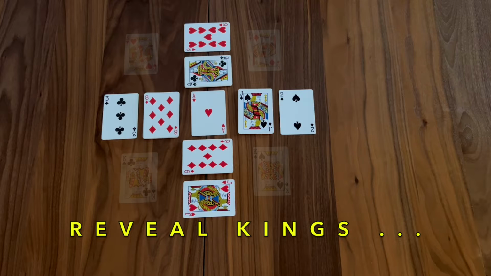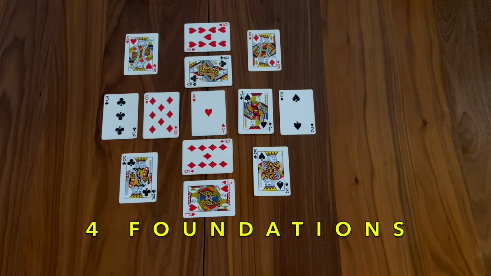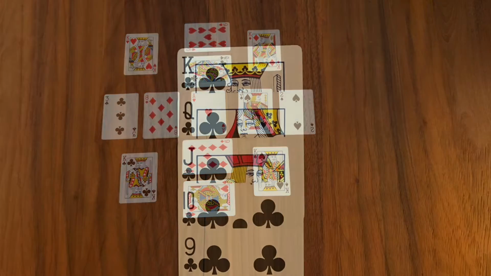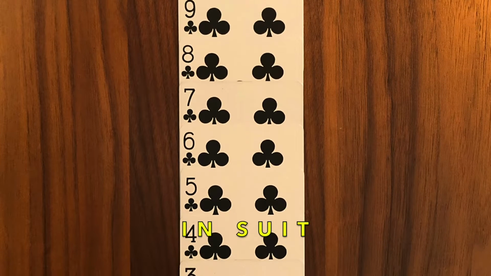Now when you reveal kings through the course of play, you can create your 4 foundations. Set them up as you see here, and there will be 1 king per suit. Your job is to build down on those kings in suit. So from king, you will build down in suit all the way down to your ace.